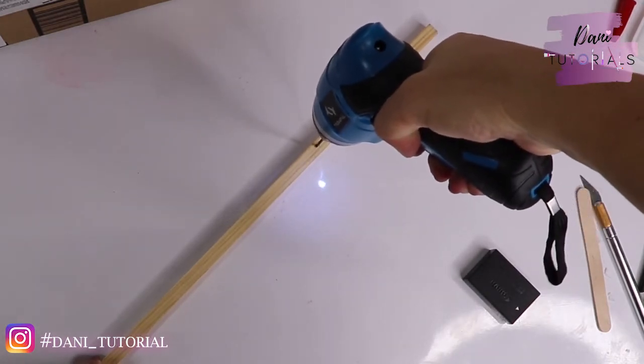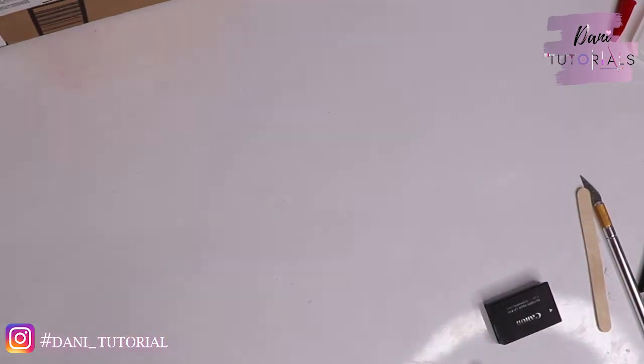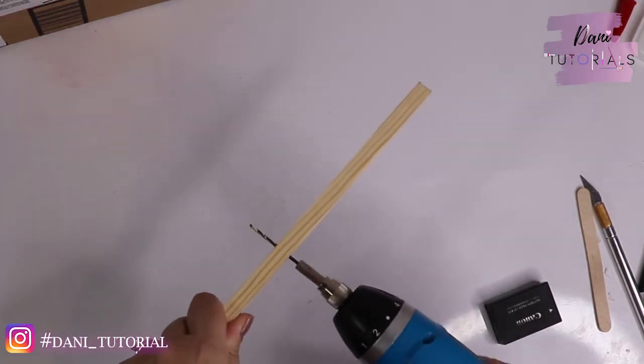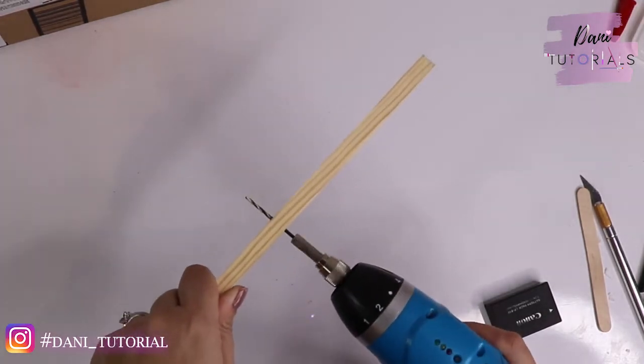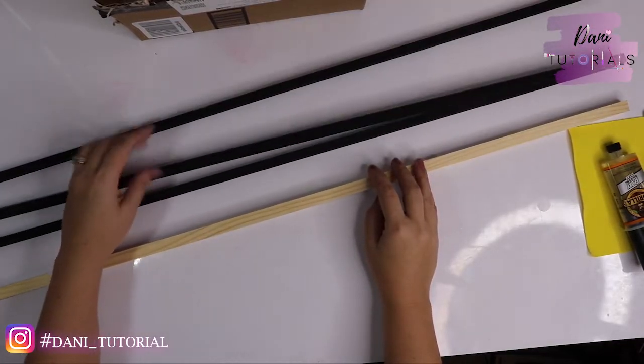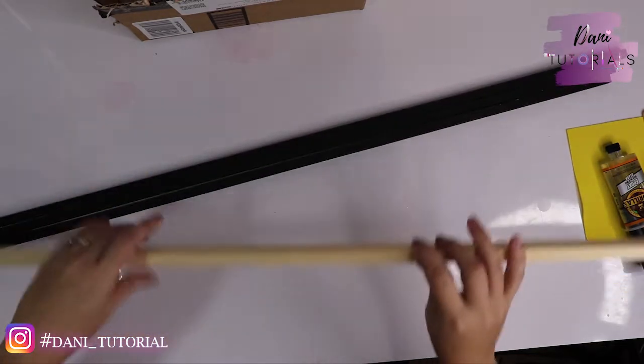I pre-made the holes on the wood because I thought it would be easier when putting it on the wall, so I just pre-made two holes. They're super light — it's just pencils and straws, so you don't need to worry about making anything heavy. I decided to paint mine in black, as you can see.